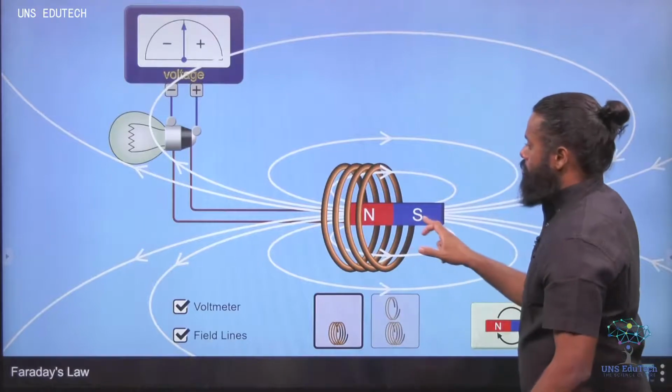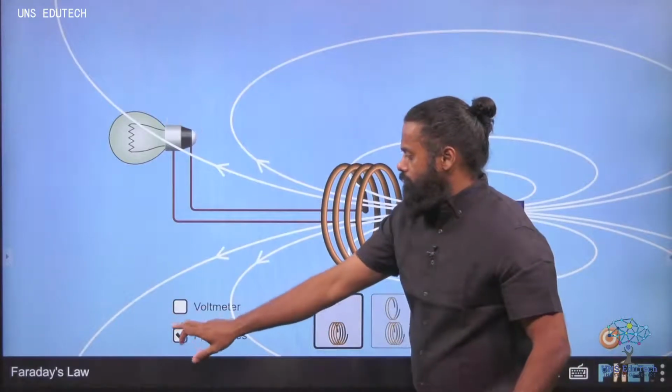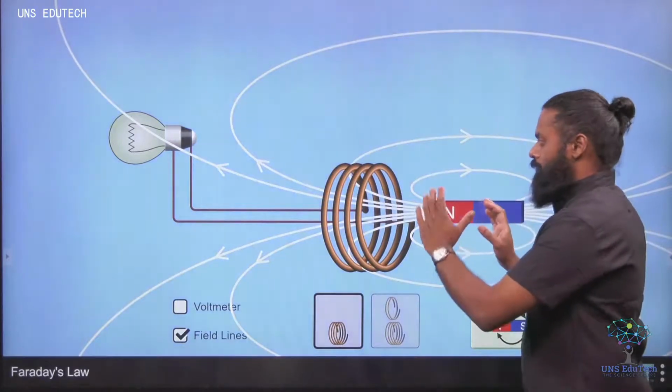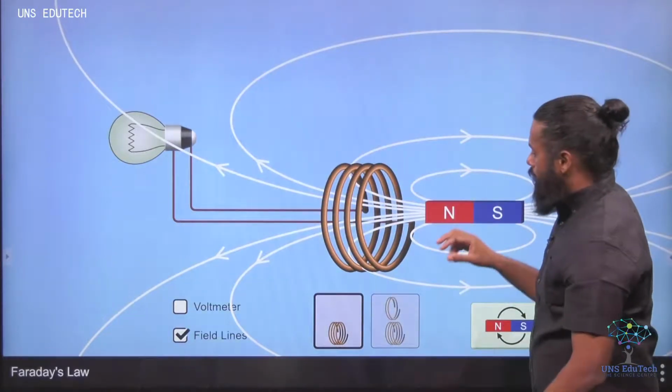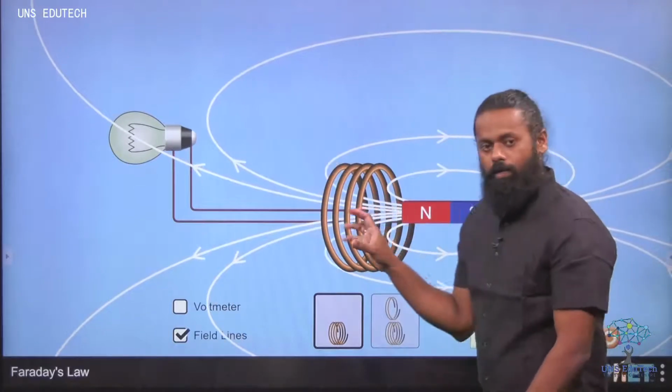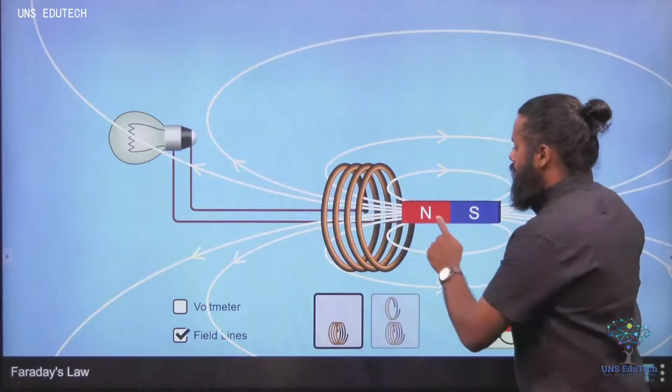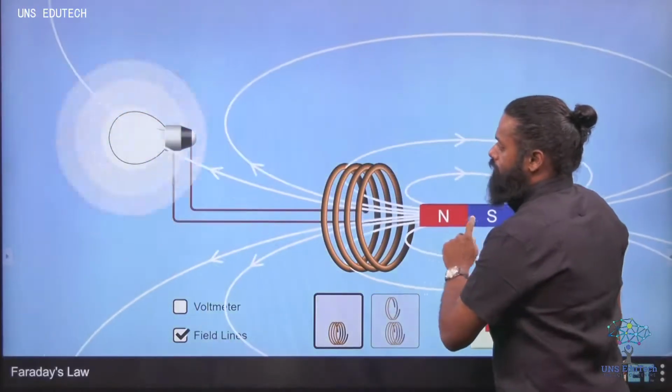So look here, this is a schematic animation. First you can see that this is a magnetic field, there is a magnet, there is a magnetic field around that, and when you are bringing it close to this coil, you can see the magnetic field is linked with that coil, and if I try to move this, you can see the bulb is glowing.